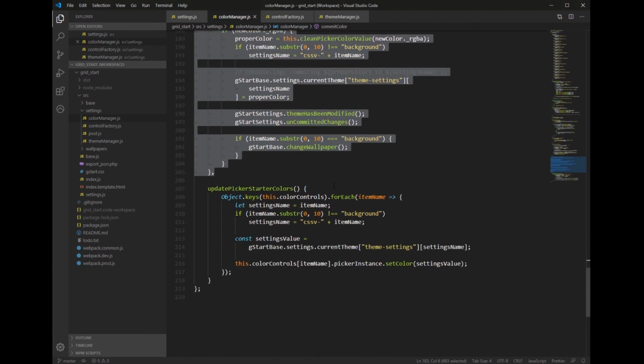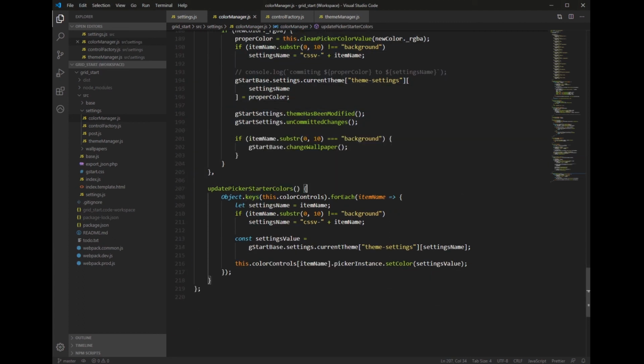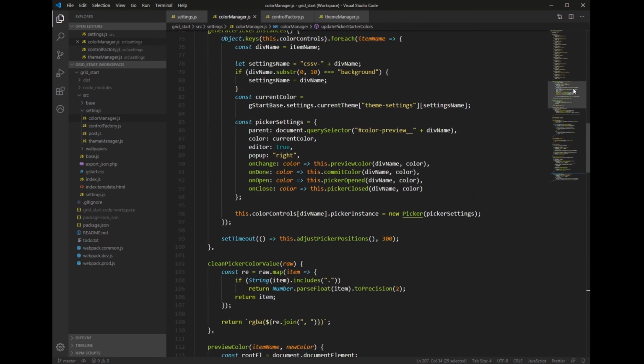And update picker starter colors, I mentioned this method before. It's a good idea to keep these picker objects in the memory.